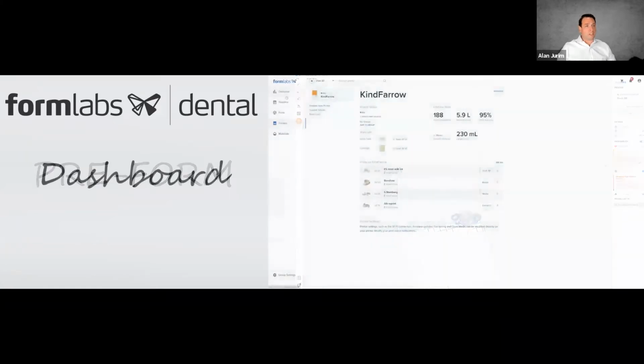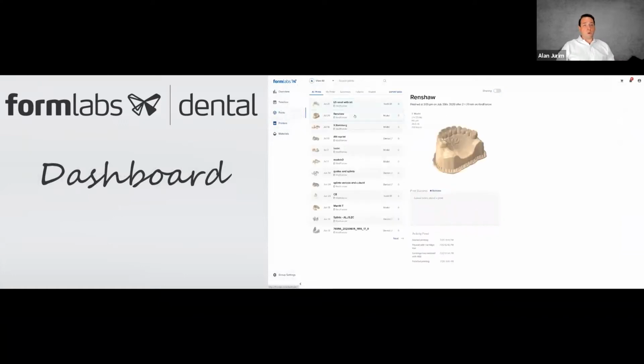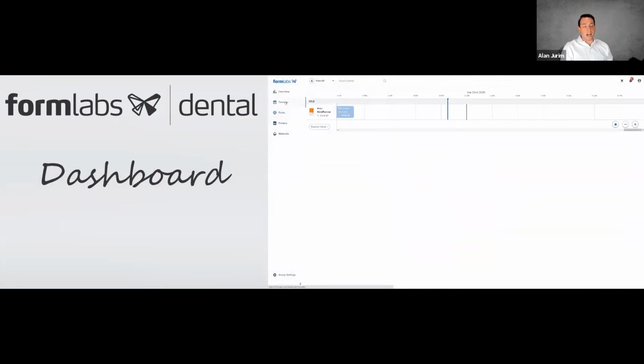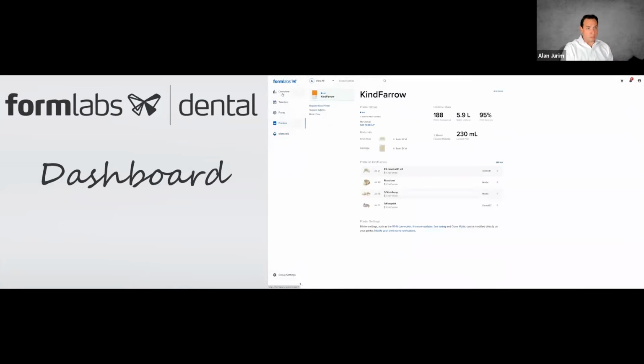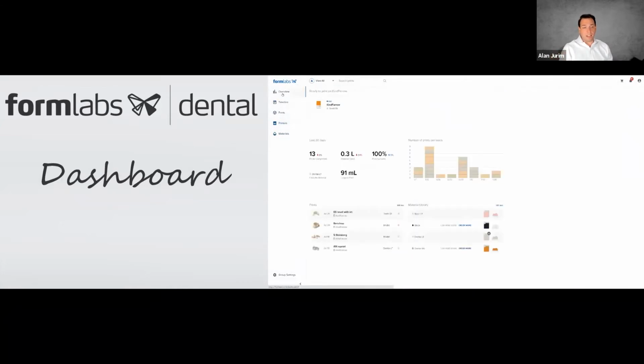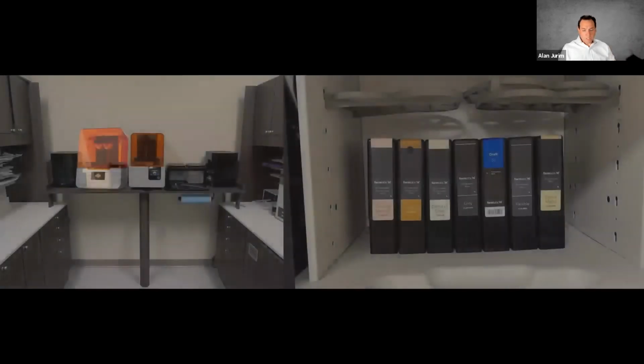And another really great feature of the Formlabs platform is the dashboard. This is an online portal to your printer where we can go and see a history of the prints. We can see statistics on the results, how much material we're using, how many times we've used a certain tank with the printer, as well as get live feedback as jobs are printing overnight. There are a lot of times we're making a patient's immediate screw-retained implant bridge overnight, and it's a wonderful way for us to check how the printer is working and that the job is complete, and we know when we come in the morning, our job will be ready and complete.